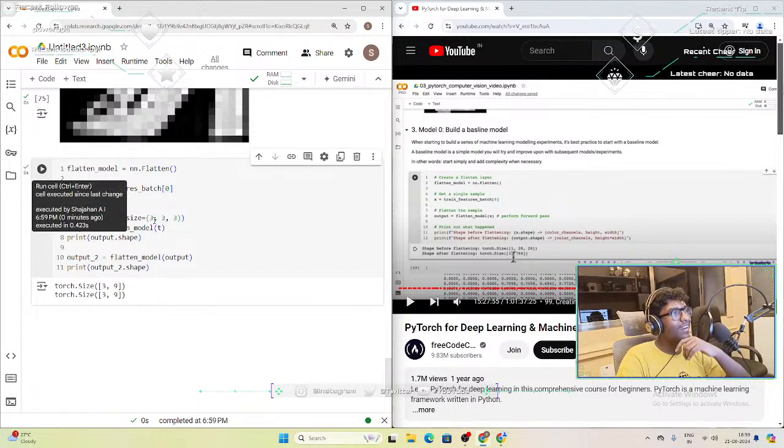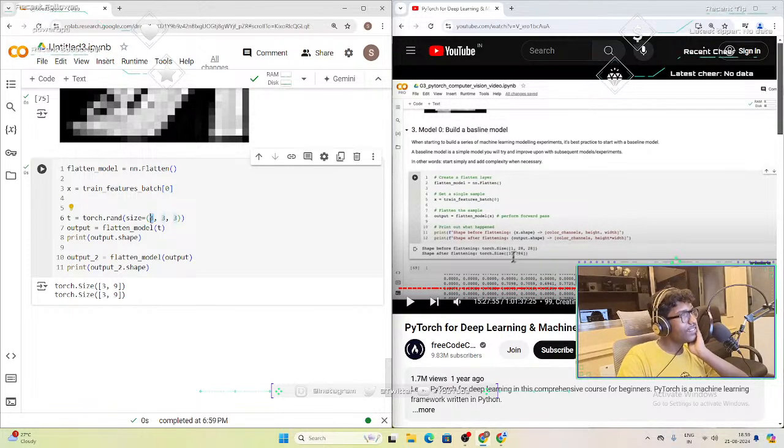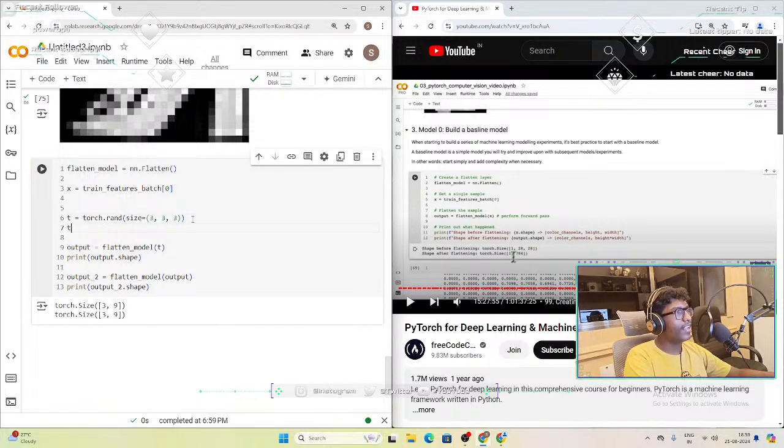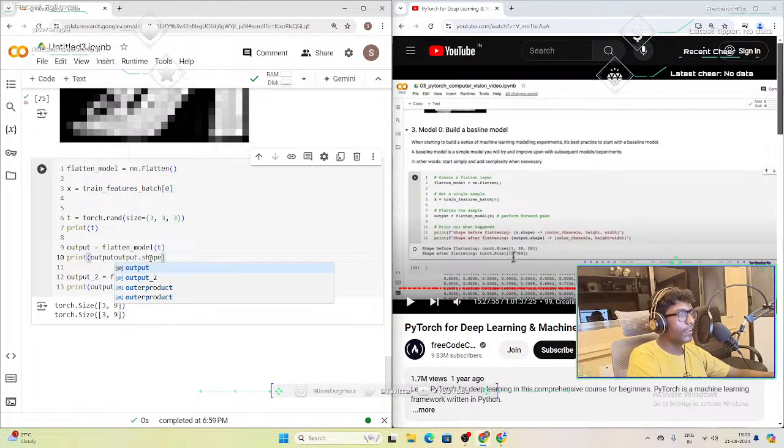Wait, what? Interesting. It doesn't change the first dimension. You know what? Let's just print t, and let's print it along with the shape. Let's just print output.